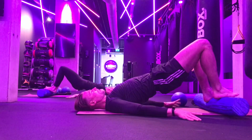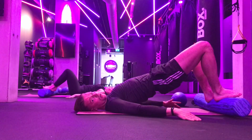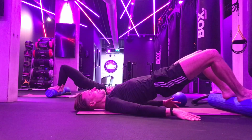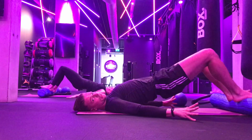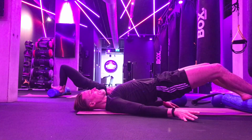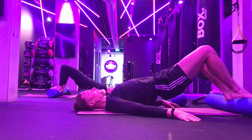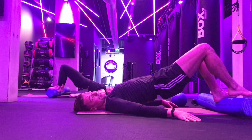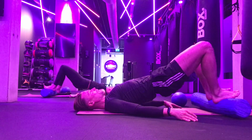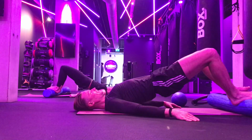You're in this hip bridge again. So what we're going to do, we're going to walk out. Try to walk all the way. If it's not happening, stop at a certain point. But if you can walk out all the way with your hips still up, that's super nice. Then try to walk back, foot by foot. It's really tough. Last one.